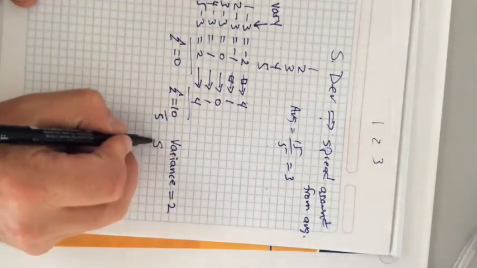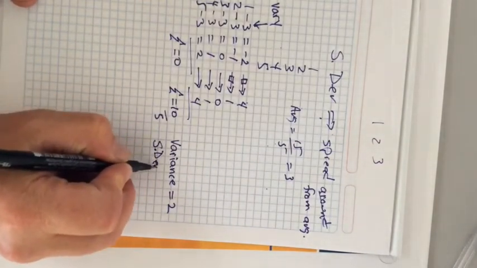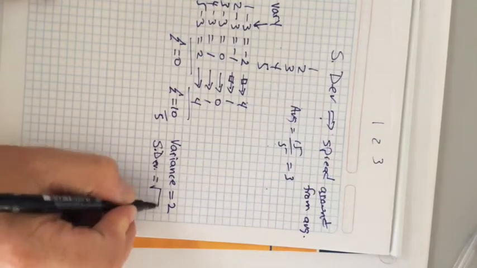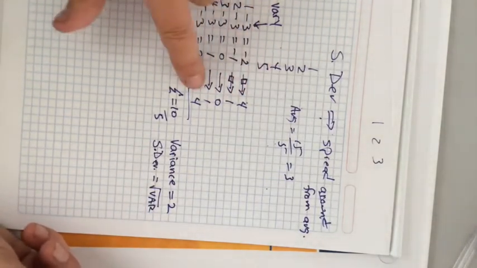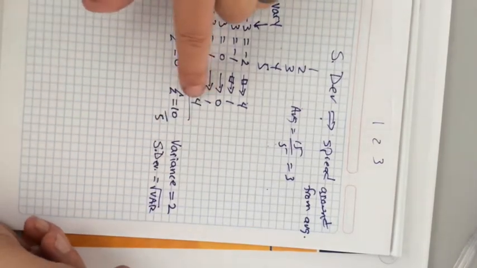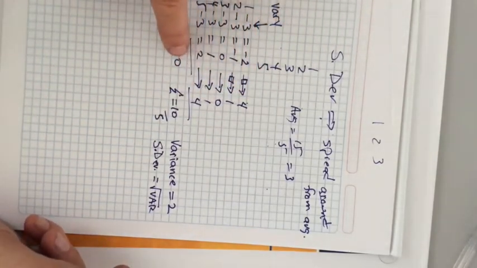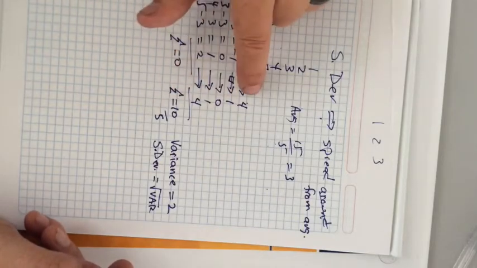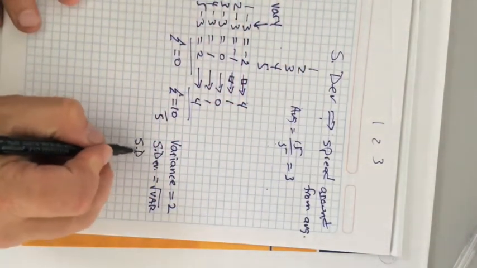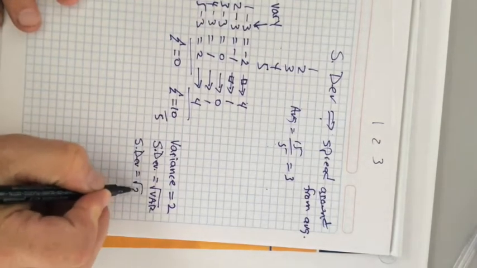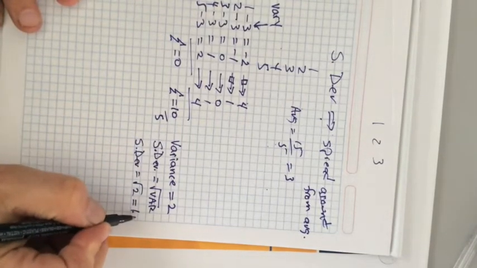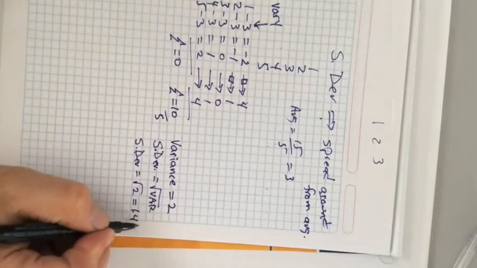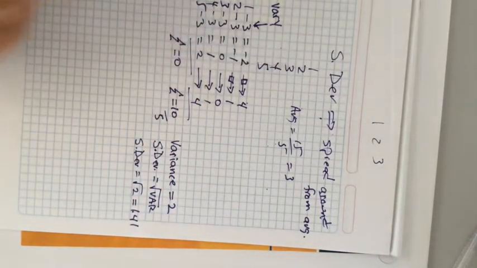So the standard deviation gets back down to the normal scale. So we take the square root of the variance, and that is the standard deviation. So see, here we square it up, then we square root it down. The reason we square it up is so that it doesn't always add up to 0. So the standard deviation here is the square root of 2, which is 1.41. So that's considered the standard deviation of this data set around the 3.